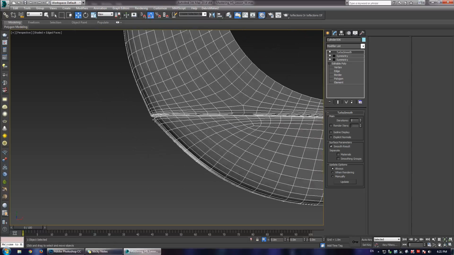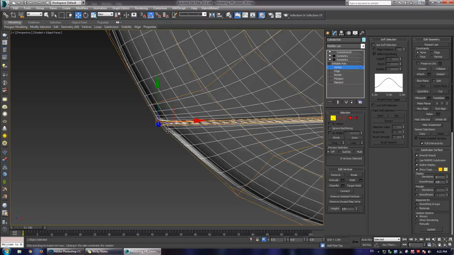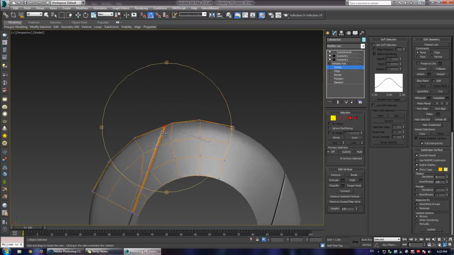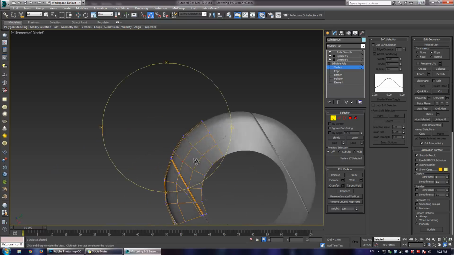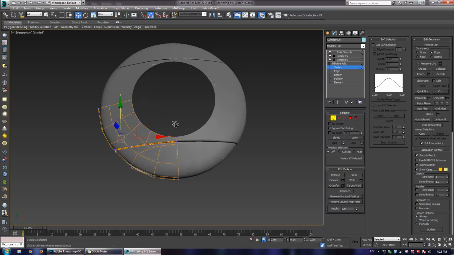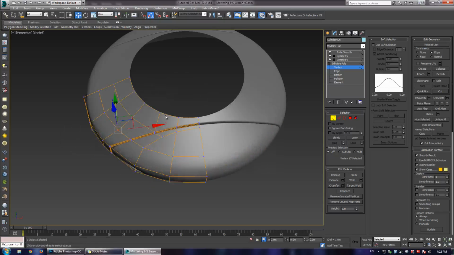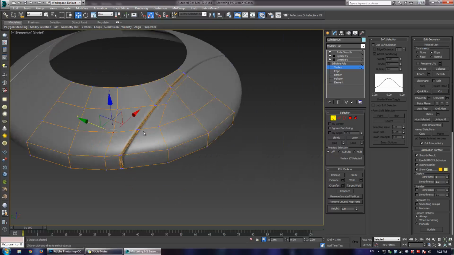Because we've disconnected those vertices, the smoothing is not happening exactly how we want. So you need to turn on show end result, and then just drag in to counter that effect that's happening where it's becoming pinched. You can sometimes, if you want, drag this out a little bit more to even things up. Ultimately, what we are doing here is getting away from a perfect mathematical cylinder, and if you ever have car parts or something extremely chrome-like reflecting here, sometimes pinches can happen. So just be aware of that when you are working low res like I do.